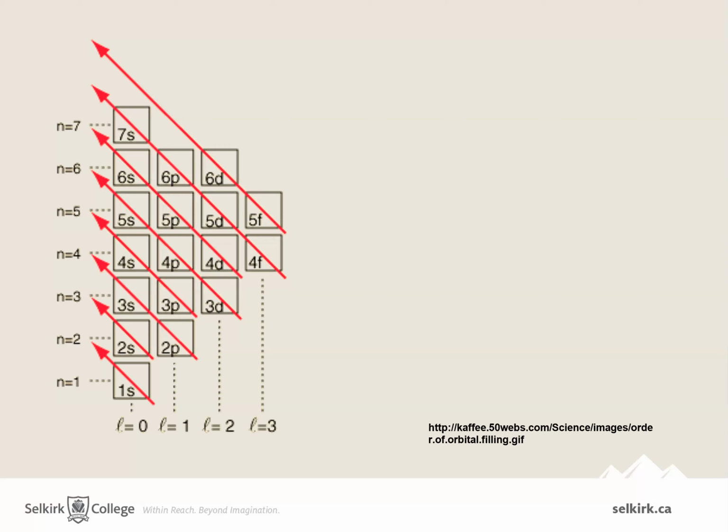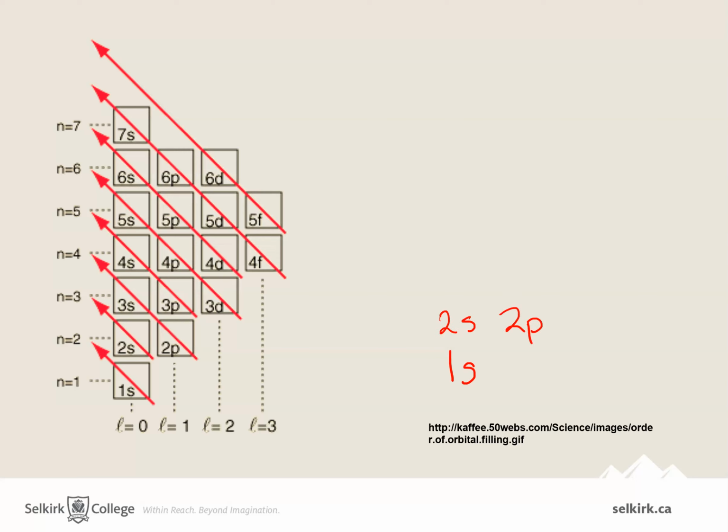And the problem with pictures you see in textbooks, they look like they're completed as a done deal. You see the whole thing at once. I want to show you how you can construct this figure for yourself anytime you need it. What I'm going to do is take the names of the orbitals and list them from the bottom up. So at the first energy level, we get a 1s. At the second energy level, 2s and 2p.